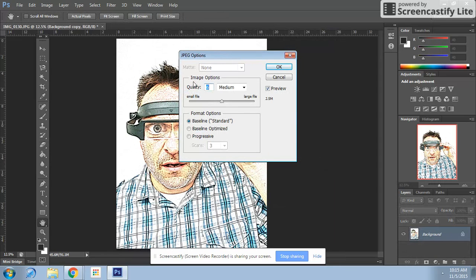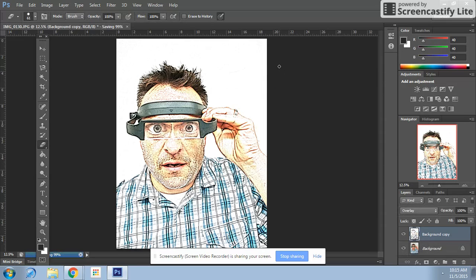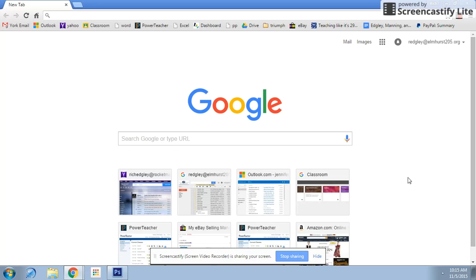It's going to go through my options. Quality is fine. Really, we're just using it for reference, so you don't have to worry about anything else as far as the changes to that. All right, when you're done with it, that is all you're going to be doing for Photoshop, and then that will prepare us for being able to drag it into Illustrator.